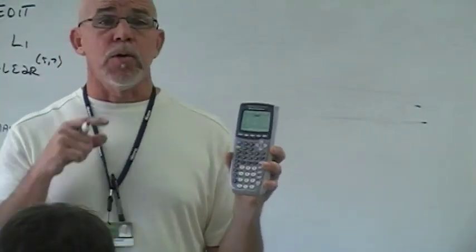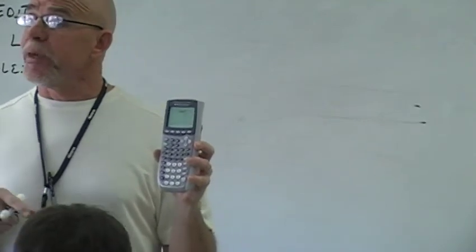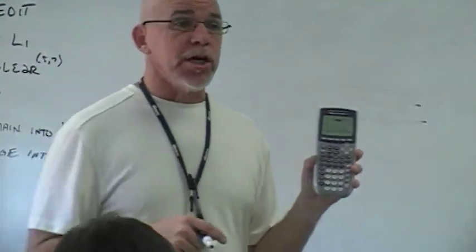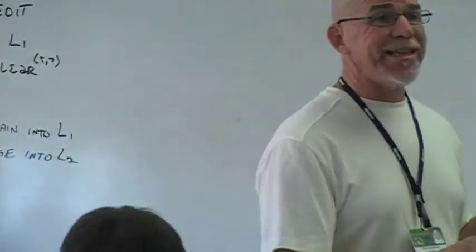Now also, I want to urge you, as you're entering the domain and range into your list, you want to do it in the order that you see it. Because the X and Y's are coordinates of scatter plots that are going to be graphed on a grid. So don't miss the order, don't mess it up. Don't skip a number. You've got to write them all in, you write them in the order that you type the domain in. Okay? Right?